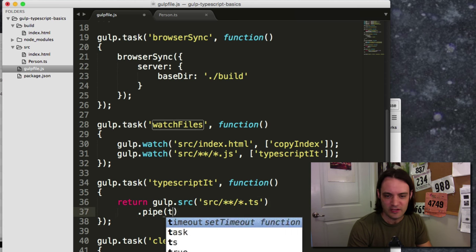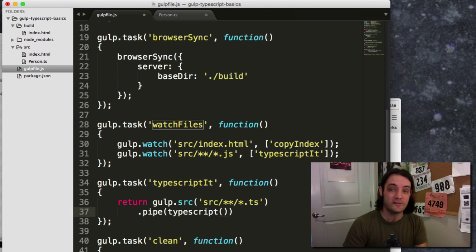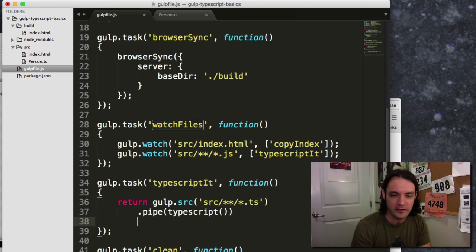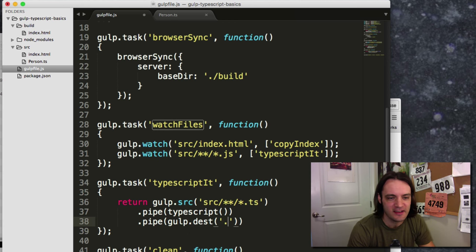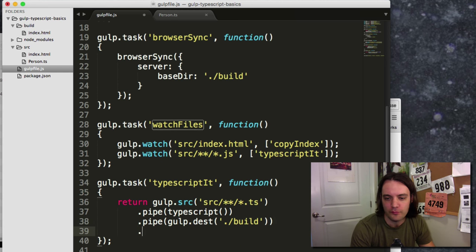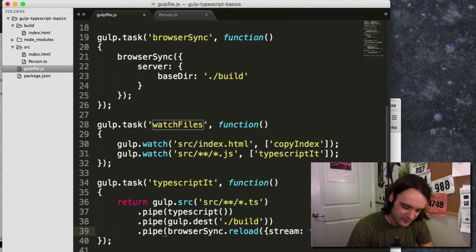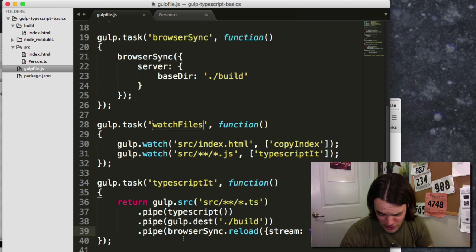We're gonna pipe it to the TypeScript function. For now, we're gonna use the defaults. We're not gonna configure the compiler in any way, just whatever the default is, here's some TypeScript, compile it for me. And we'll gulp it to the destination of the build folder, just like we would for ES6 code through Babel. In this case, just rewriting it so you can see it's not that big of a deal to charge your client 20% to do DevOps or JavaScript. Cool, so we have TypeScript it.